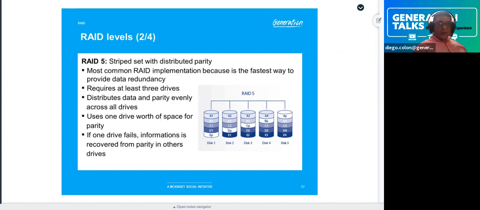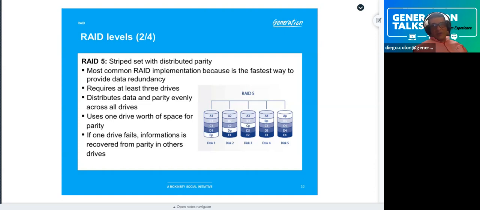In this one here, though, what's interesting is that it is able to recover as long as you only fail one drive. The minimum number of drives you require in this is 3. Instead of RAID 1, where we lose a whole entire drive to make an exact copy of everything, in this case, all it does is add to the last drive. You'll see here it's writing file A. So it'll write the first 4 parts of it, or a nibble, and it writes a parity bit based on whatever was written of zeros and ones.